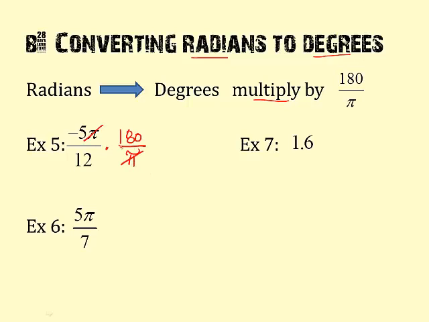And I can reduce like I did before. If I divide both of these terms by 6, I get 30 over 2. And 2 goes into 30 15 times. So I have 15 times 5, which is negative 75 degrees. Okay, now we're in degree.